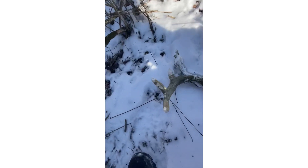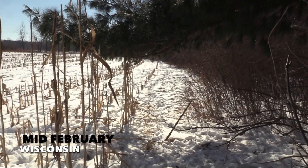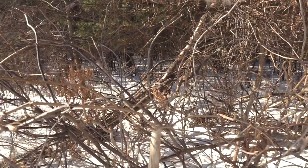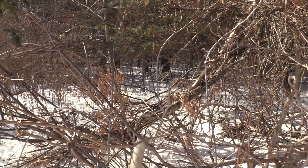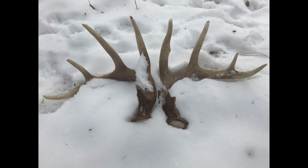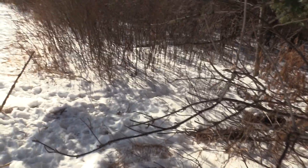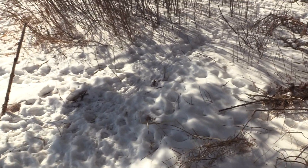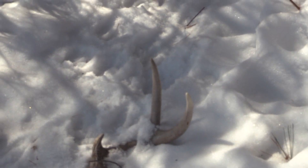That sucks, it's all chewed up. Well, just walking down this edge — I just got back here, walking all this thicker stuff just right off of a field, where I found that match set to a ten here a few weeks ago. Coming around this wood line to start back up to get to where that standing corn is, and there's one laying right here. Looks like a two-year-old, hitting this area pretty hard.